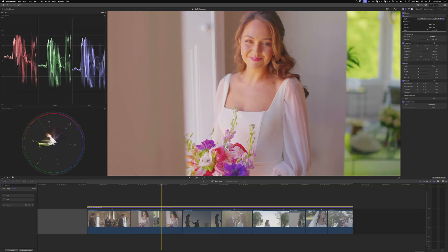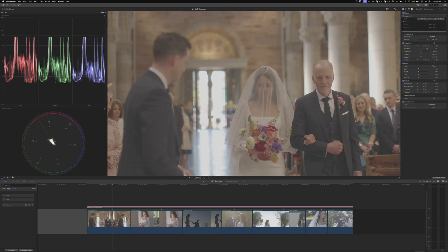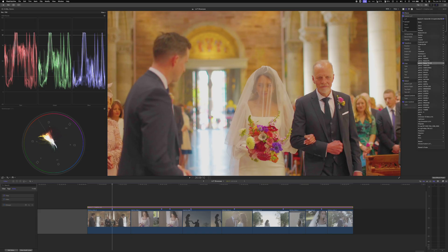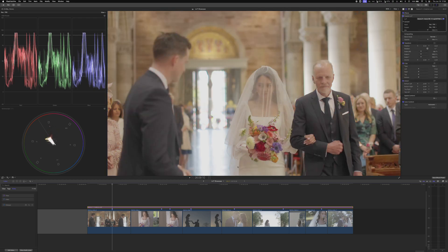We're trying to figure out why this looks very saturated. The issue is that Canon cameras let you choose your color space — this LUT is for cinema gamut, but this footage was actually filmed in BT 709. We'll be updating the website with that information. So let's navigate back and choose the correct LUT. The one without extra info is cinema gamut by default; we want the BT 709 version — and immediately you can see that looks so much better.